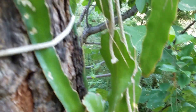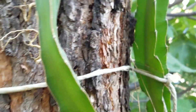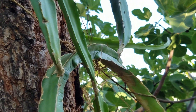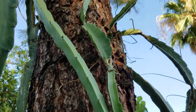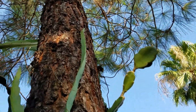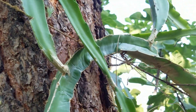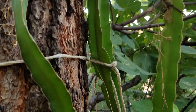Now these cacti, even though they're a cactus, do not like full sun. Do not put these in full sun because you will scorch them. These guys like dappled sunlight or even full shade — they'll grow in the dark just fine. I've got several here on the property. This one gets morning sun and is one of the older ones I have. All the little pieces that have broken off I've just stuck back down in here and around other places on the property.